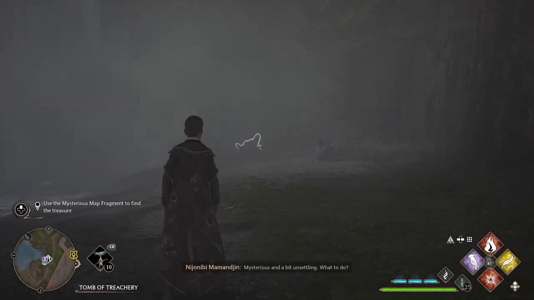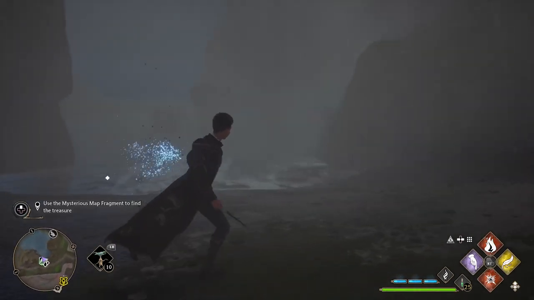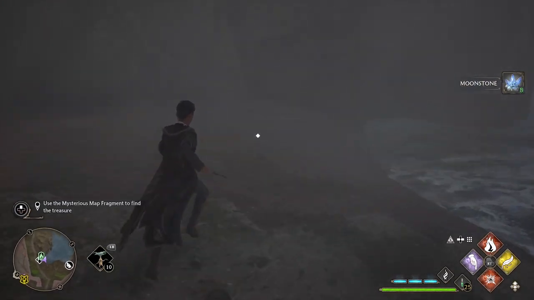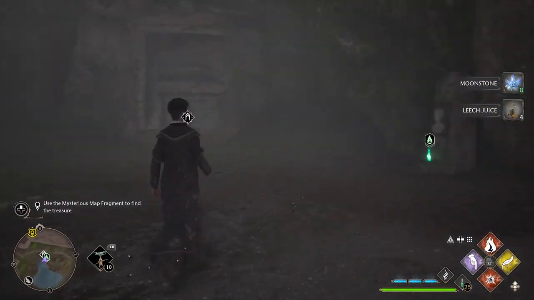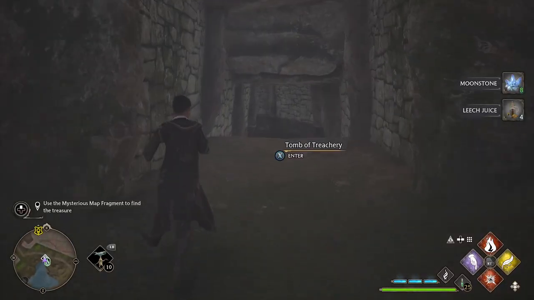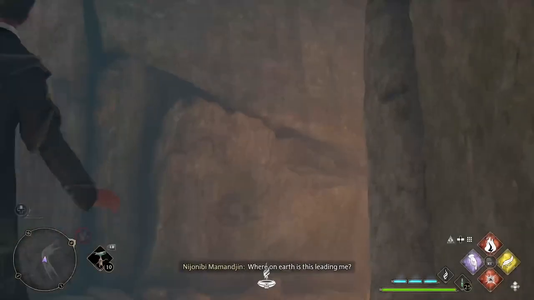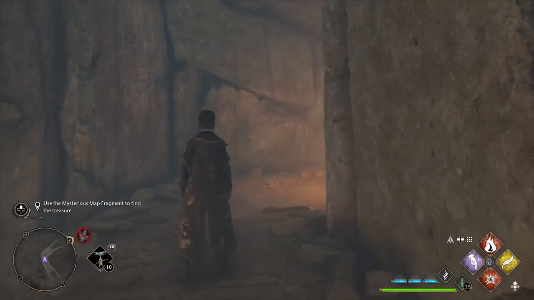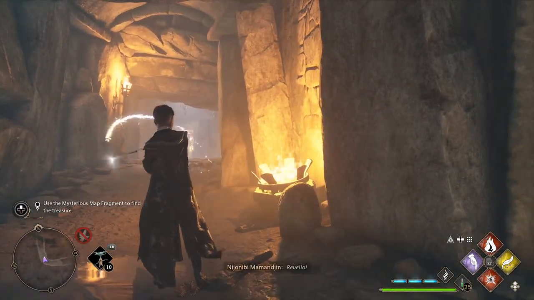Mysterious and a bit unsettling. What to do? Tomb of Treachery. Is this leading me? Revelio.